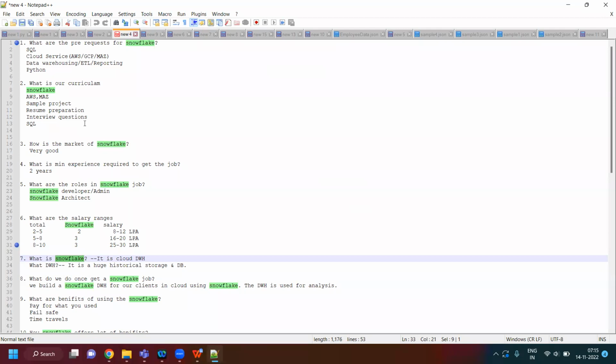Though I am an architect, the architect course is completely different, but this course will cover admin activities. So developer and admin activities will help you. My course is not helping for the architect position. I don't know whether an architect course is available in the market from other institutes. It is very difficult to market and to explain in the classroom because the tools and free licenses are not available.